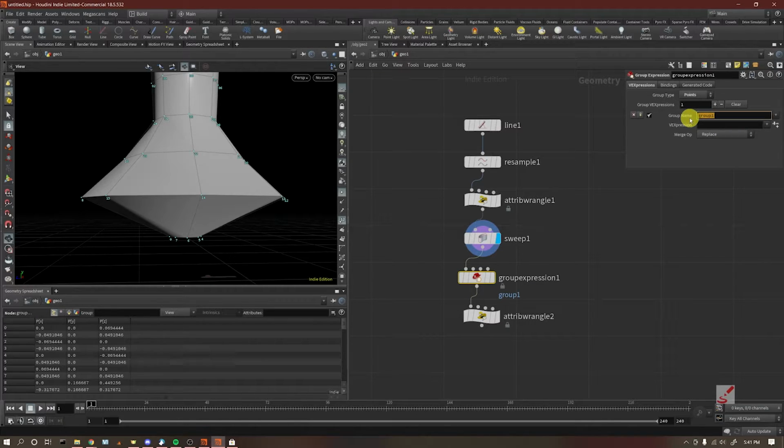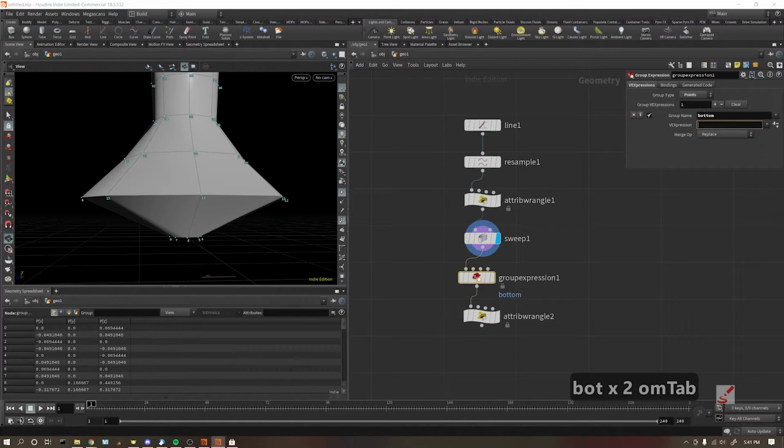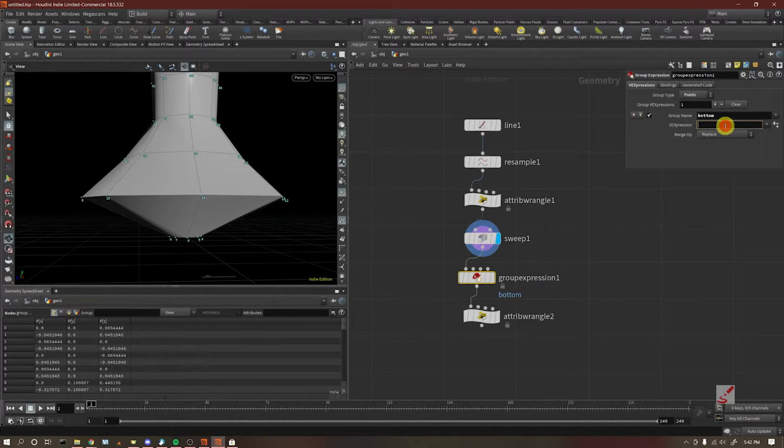We're grouping the bottom, so let's make the group called bottom, and our VEX expression is nothing too complicated, but it has some new stuff. We're going to look at the position y of the point, and if that position y is equal to getbbox_min 0 dot y, then add it to the group.